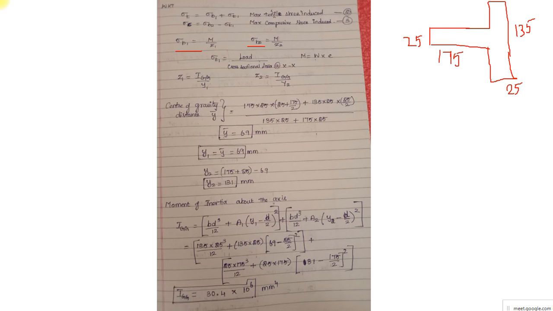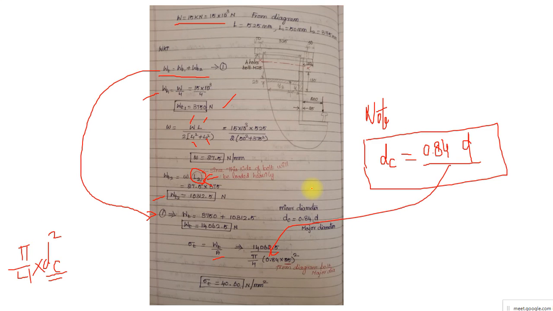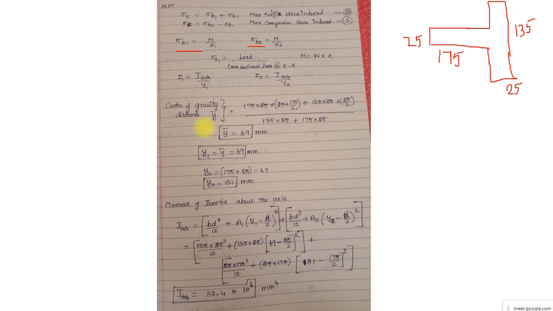To find this out, we are utilizing a certain method. This you might have followed in your engineering mechanics. I hope we have written it in our previous problem too. In our previous problem, for a T cross section like this, we tried to find out where the center of gravity is. To find it first, we need to find out a small y bar. So we need to find this y bar.